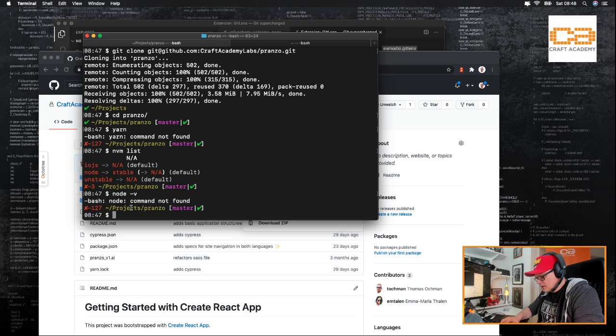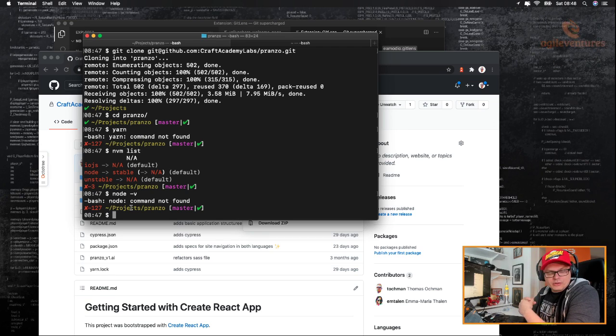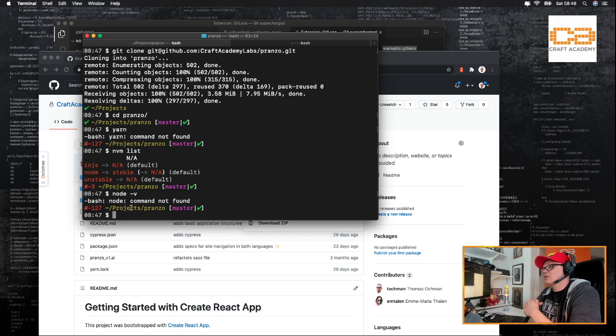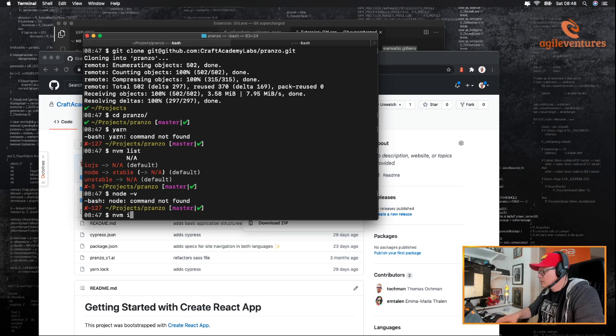So we're going to say nvm. Node is of course the Node runtime that you want to install. Now, nvm is a piece of software that, well, NVM stands for Node Version Manager, and that allows us to have multiple versions of Node installed. So we're going to say nvm install, or let's just do help.